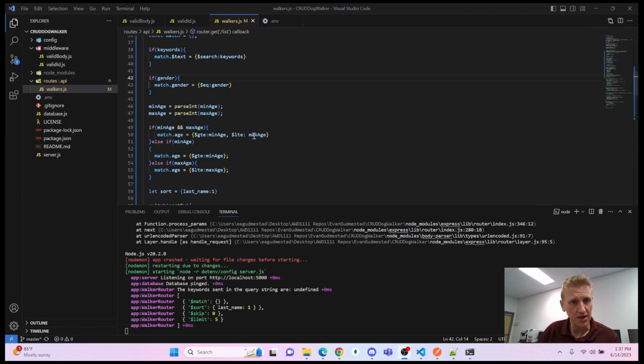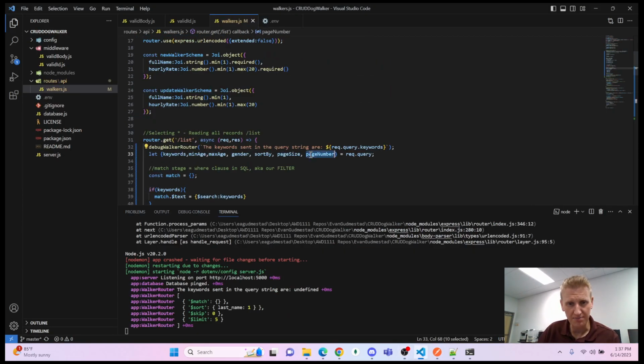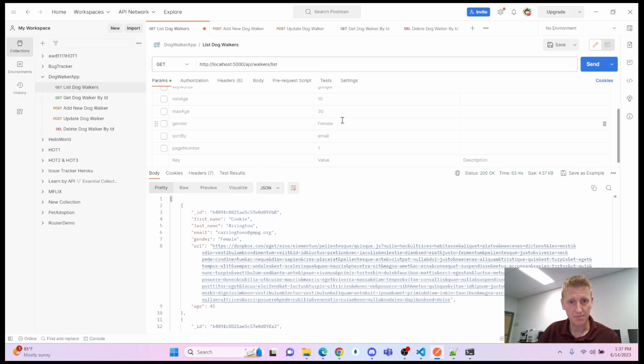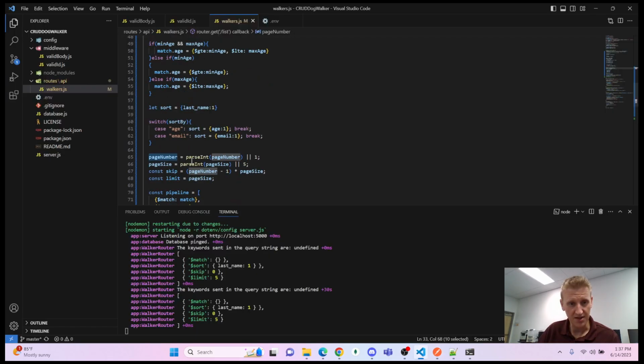I did not make any changes. The last change that I made, for whatever reason, I don't know, was calling this the wrong thing. The page number and page size, right, are the two variables out of here. And I can set page number 1. Otherwise, that query still works because it says, hey, either you can parse the number that's sent or change it to 1. Same thing with page size.